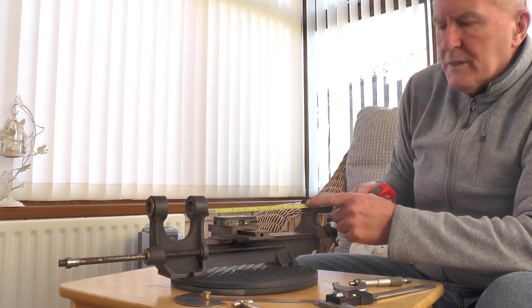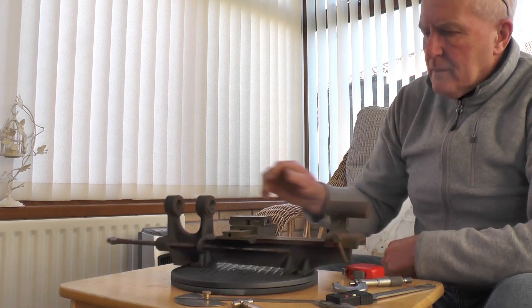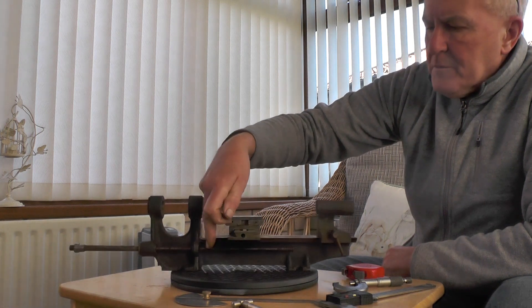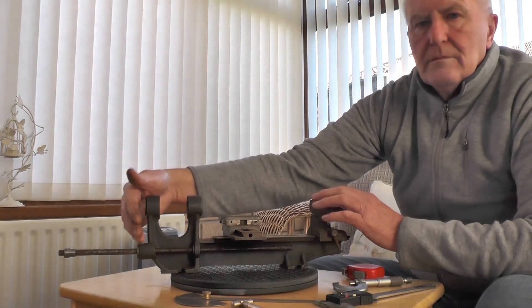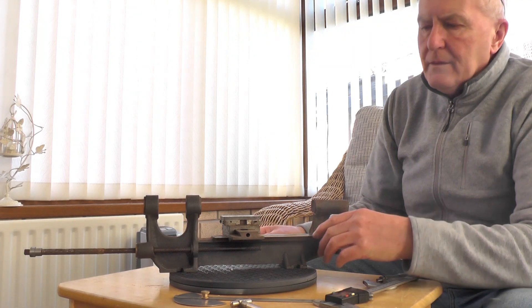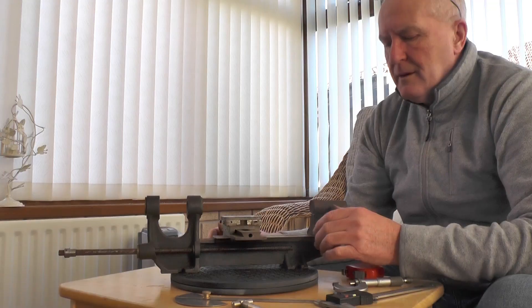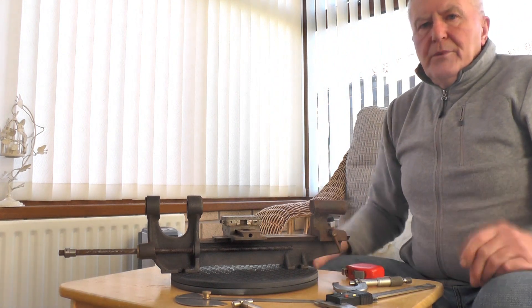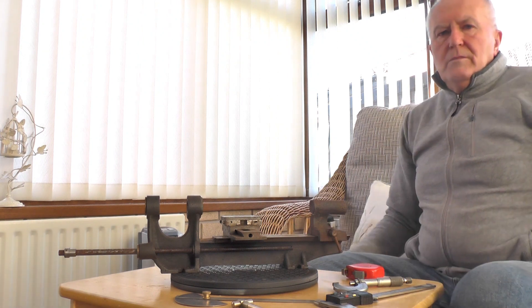Between centers, if I wind the tailstock right out, you're probably looking at getting an 8-inch length of component between centers. So that's all it came with. What I thought is: to make another lead screw — make it 8 teeth per inch, square thread — so I can make it into a screw-cutting micro lathe. I've got no plans, I've got no drawings; it's just going to come out of my head. So watch this space for that — I'll take the camera off and we'll have a look at it, and as time progresses I'll do a few videos on me doing it.